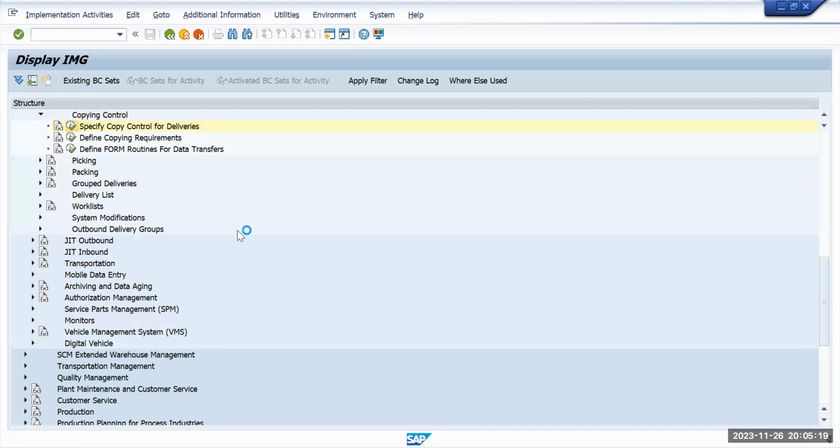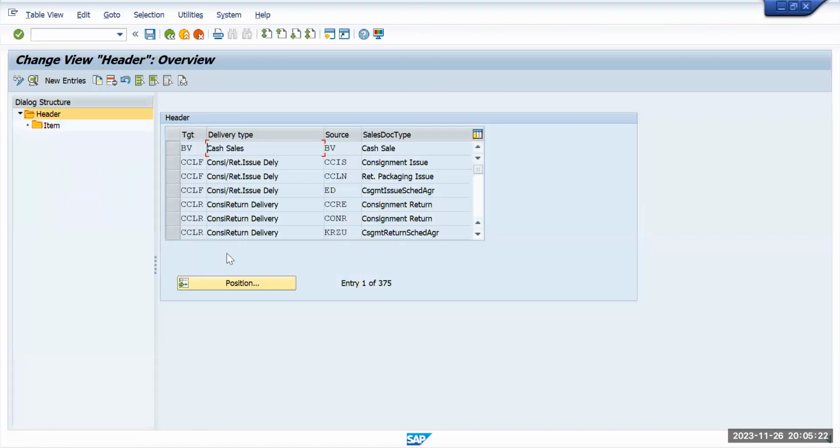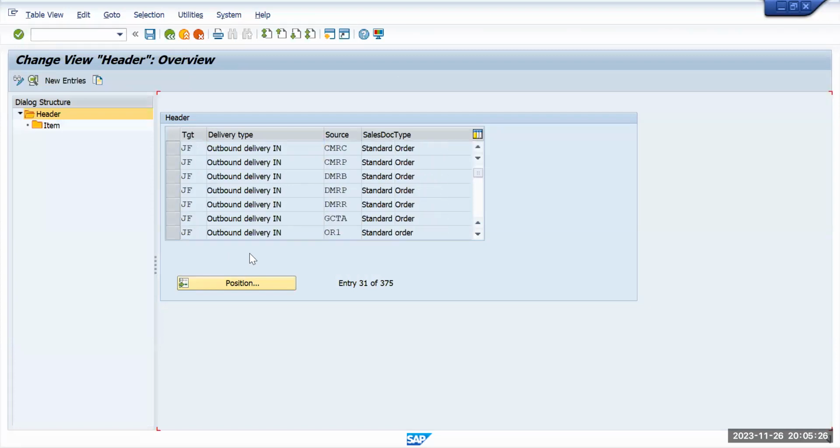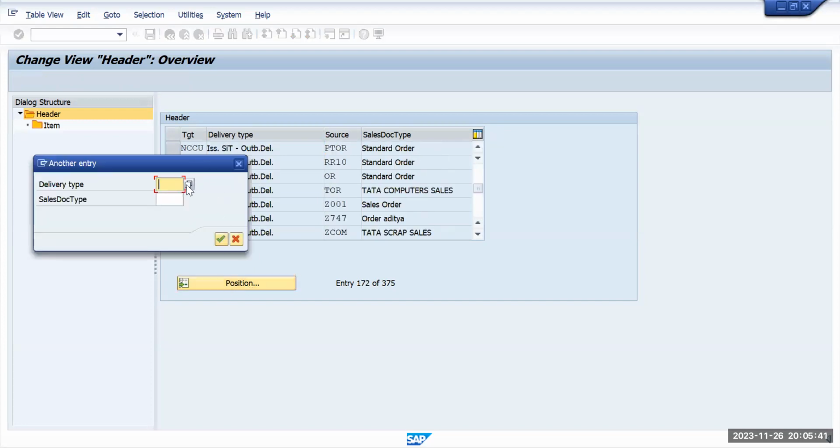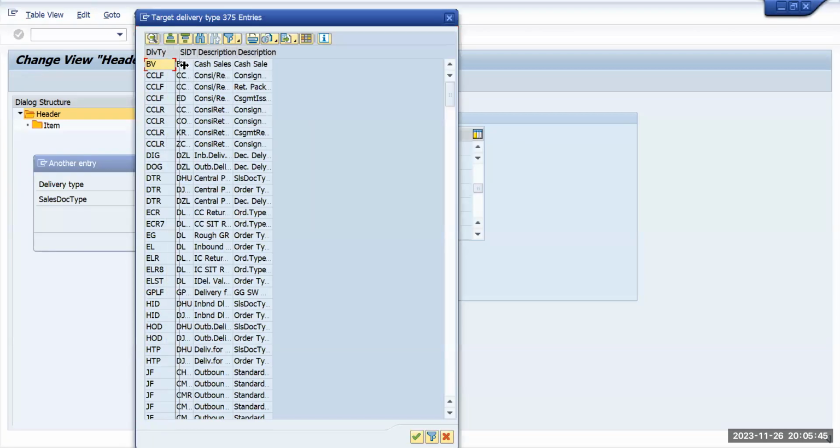So I have copy control deliveries. Okay. So what is this option? Sales order, delivery type. So what are the types which we have for delivery?